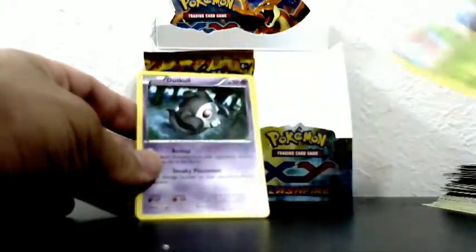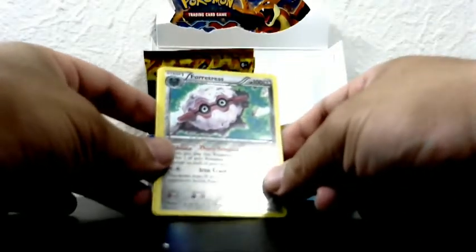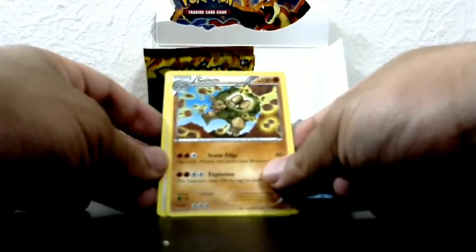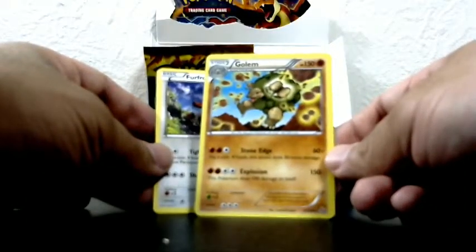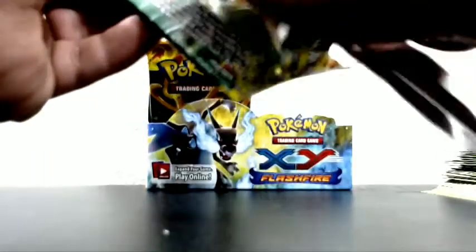Sneasel, Espurr, Stunky. Move that with that. Roselia. Duskull, Fortress. Wow. Reverse Holo. Okay. And a Golem. Oh man, I still got my Golem card from the past. Golem, Stone Edge, and Explosion. Wait a minute, Explosion doesn't kill yourself? Interesting. Furfrou, Krokorok, and Pokemon Center Lady. I would think Explosion would have killed yourself, but I guess not anymore. The game has changed from when I was there.